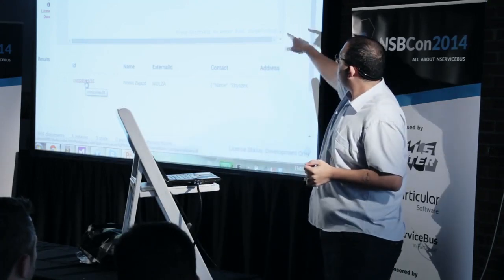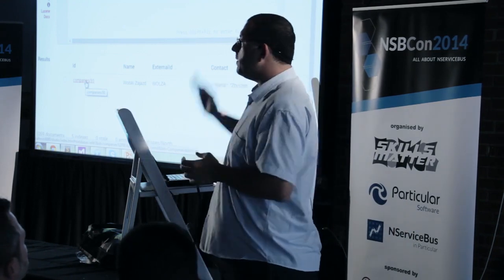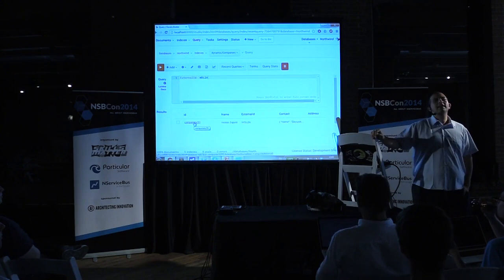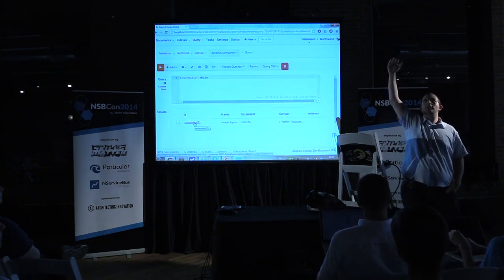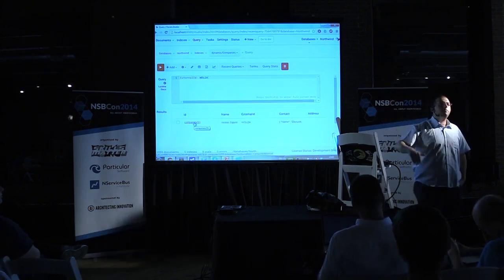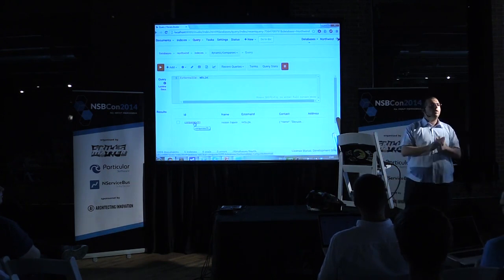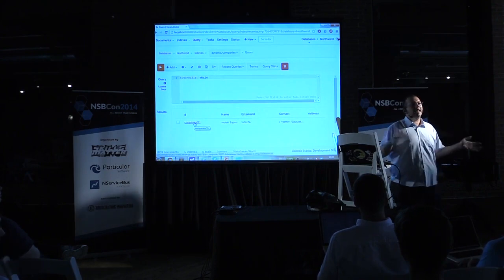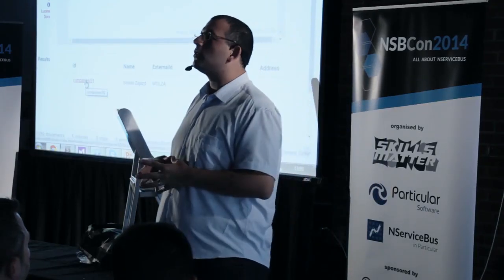If I wanted to do something like that in a relational database, select star from company where external ID equals X, what would the database do? Well, it would start reading all of the rows in the table one at a time, a very simple and elegant O(N) solution. Over time, we have more data. What happened to the simple and elegant O(N) solution? It's still simple, but it's not so elegant anymore.